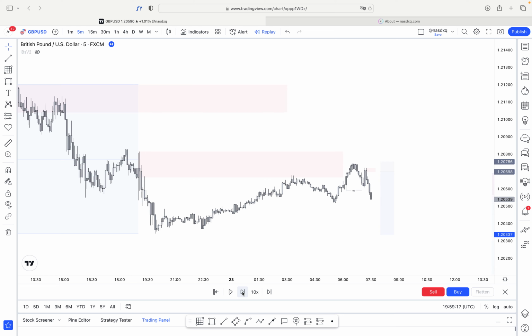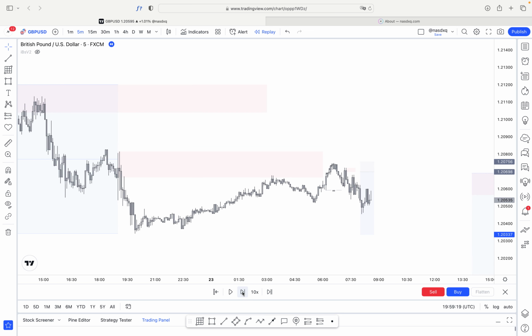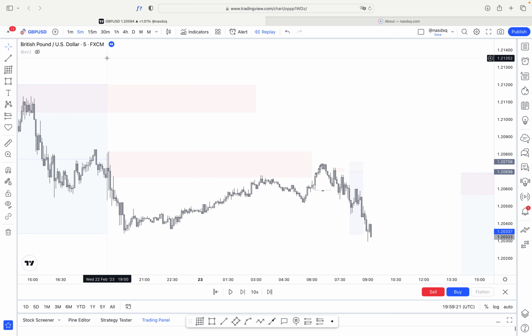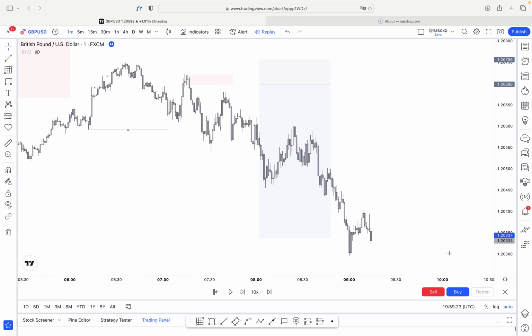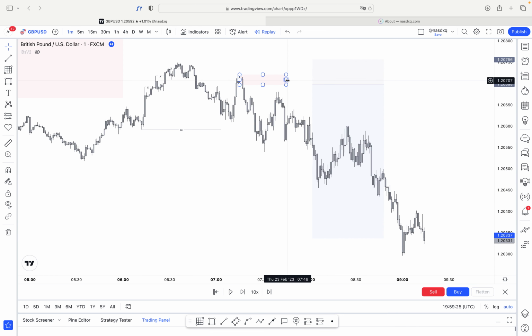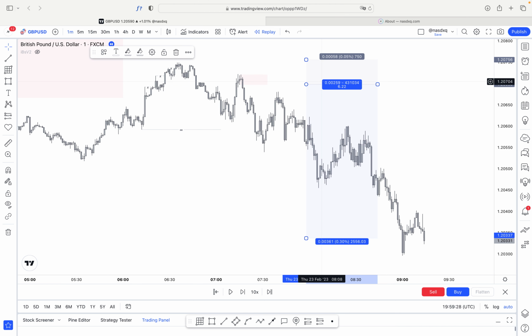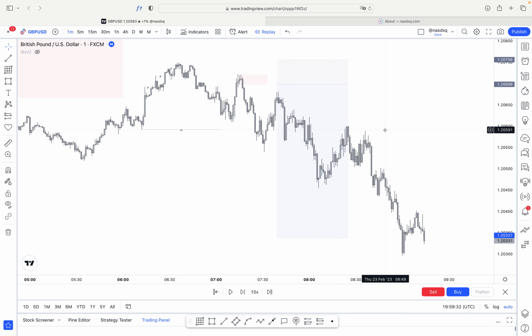And as we've seen, I did miss an entry. But it went straight to TP, which is fantastic. How close were we? So yeah, quite close. But if I'm being 100% honest, that is how I would have done it. I'm not going to put my entry lower just to get some clout. But that is how I would have done it. And obviously you can see it's nearly pinpoint. It's a very small gap. Fantastic. I'll be happy with that because I got the direction right.